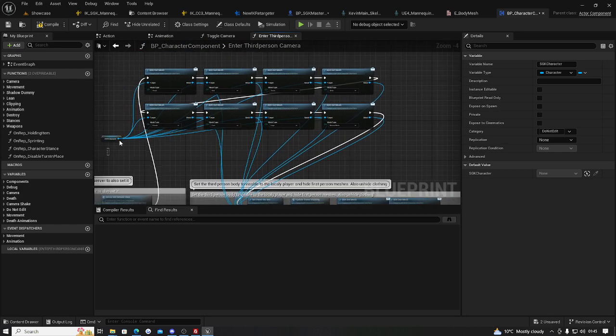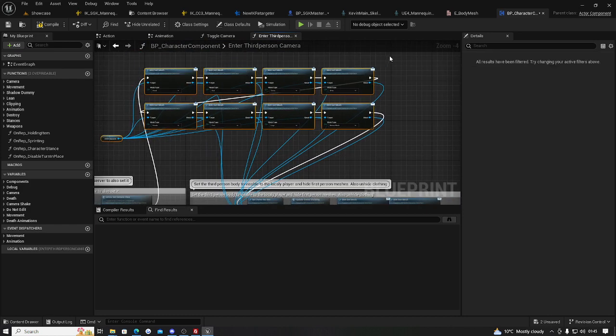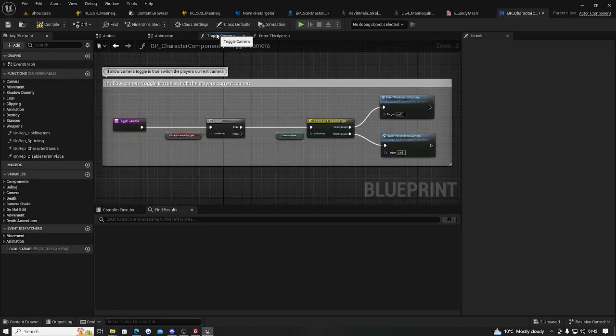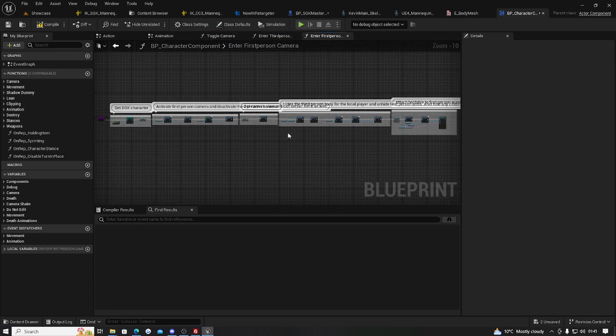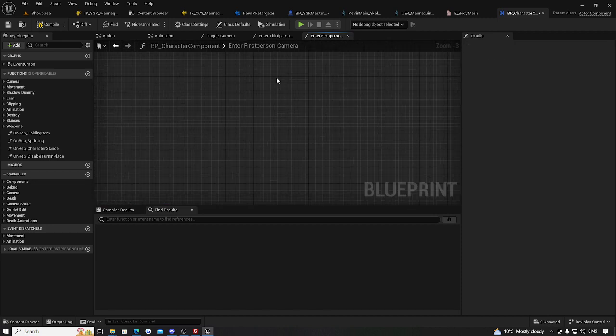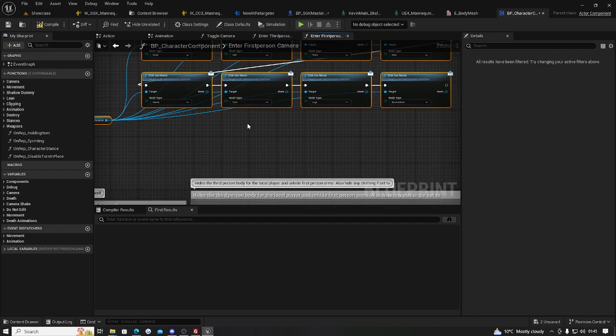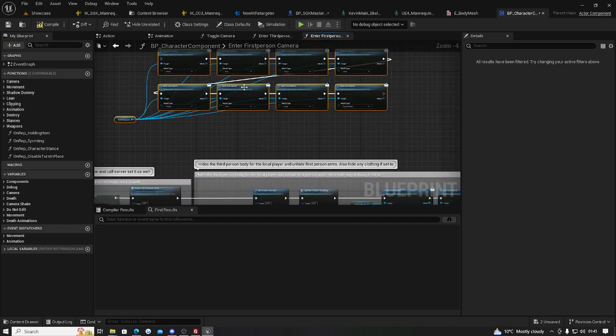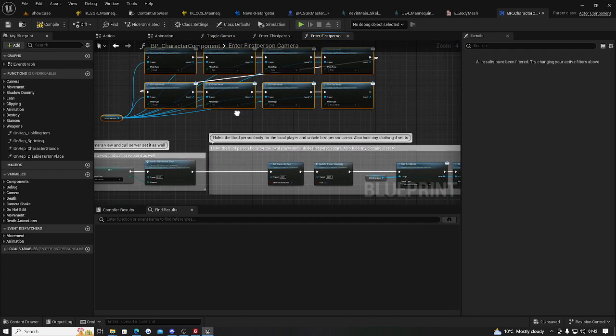So we'll just grab them, copy them, then into first person, and again, if you just grab these two, disconnect, and then we'll just paste that one in there. Obviously, again, you just have to reconnect all the blues.